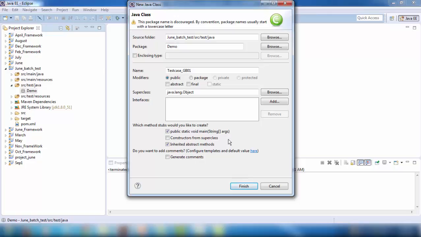I will get 3 lines of code. What are those 3 lines of code? First it will show me the package name. What is the package name which I have? It is demo. Second, it will automatically show me the class name. Third is the main method. Click on finish.